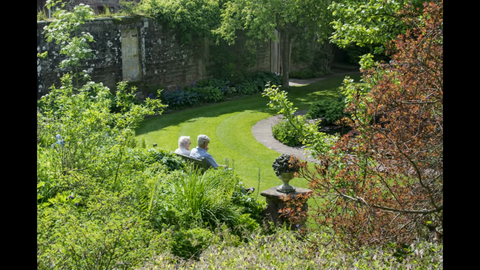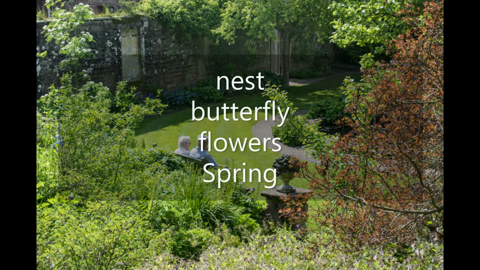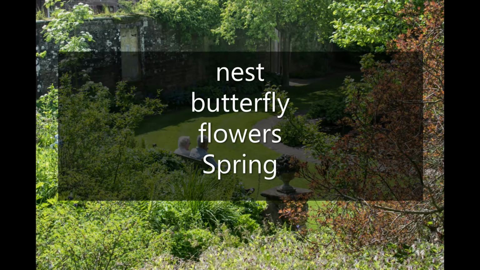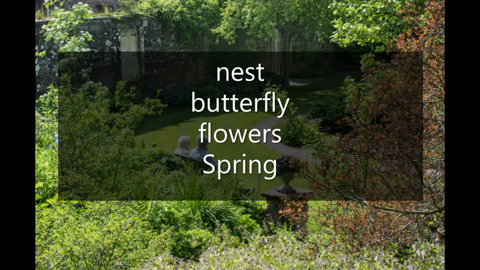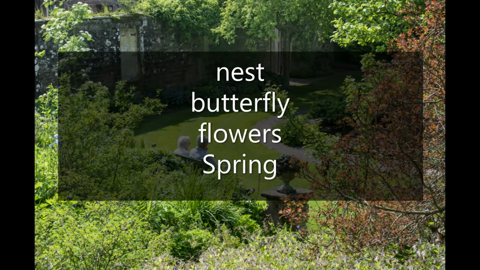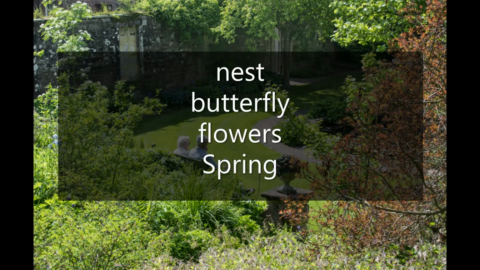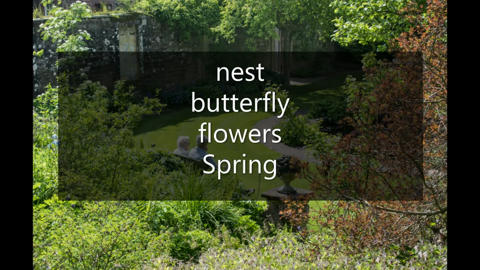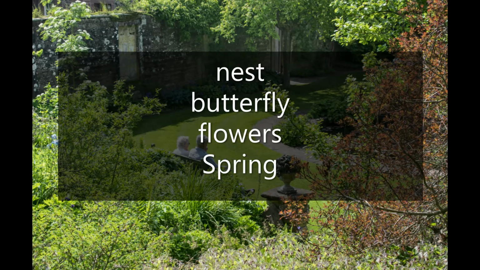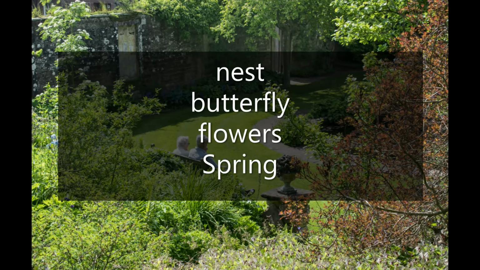Then, of course, if you're writing a poem, quite often, in fact, poems rhyme. Sometimes they don't. They're based on other things such as rhythm, but very often poems rhyme. So try to think of some rhyming words. Here are some of the words that I thought of that would go with spring: nest, butterfly, flowers, and spring. Can you think of any rhyming words for those? Perhaps you'd like to pause the video at this stage, have a think, write some ideas down, and then when you're ready, restart the video and I'll share my thoughts with you as well.